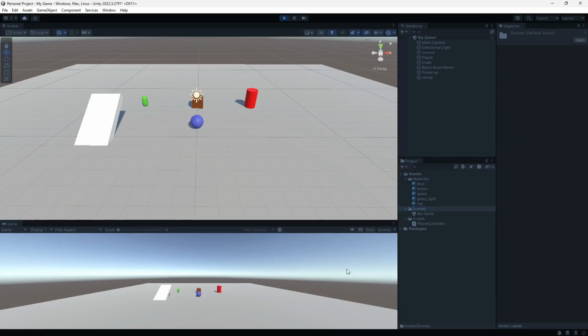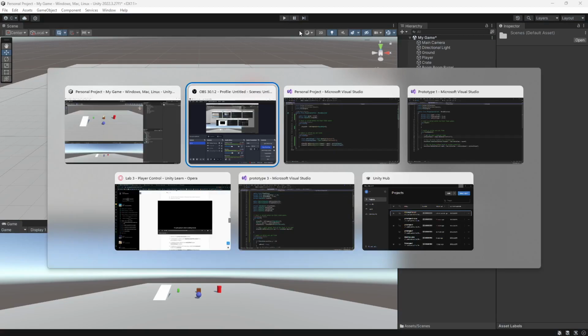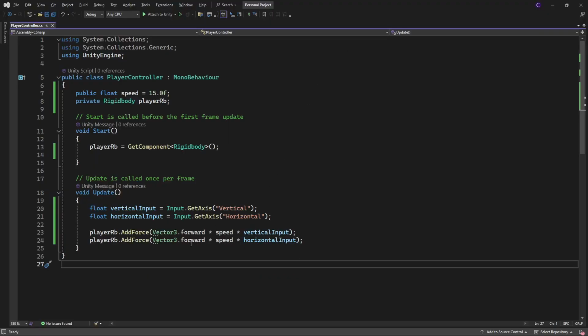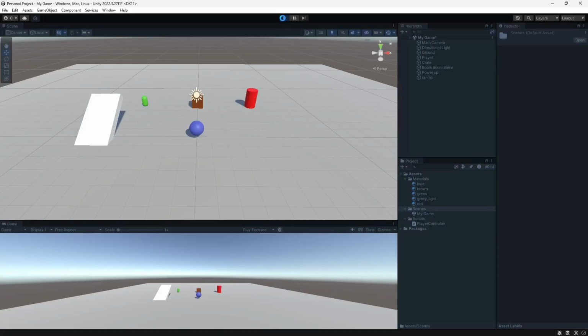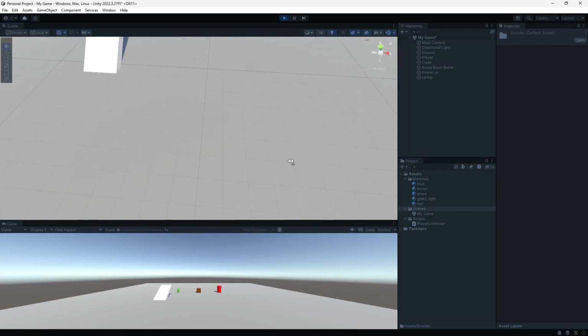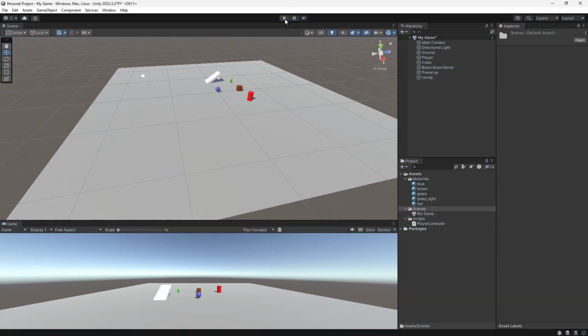I unintentionally forgot to fix it. I can only move forward and back. I need to add sideways movement. I just do right. Is that going to work? I don't remember. That was the horizontal. Did I just flip them? Okay, no. But it is a ball and it's moving incredibly fast. I think I'm going to bring myself up a bit. The side, obviously it fell off the edge.